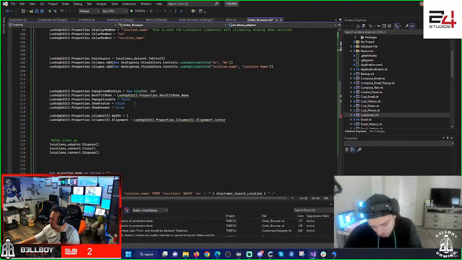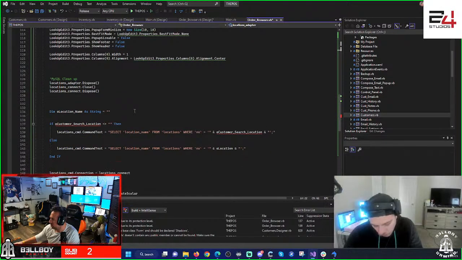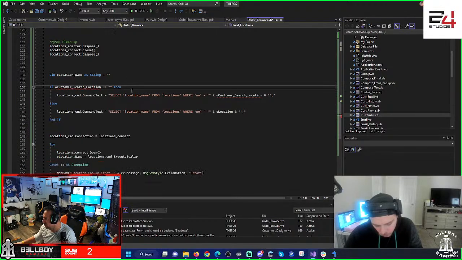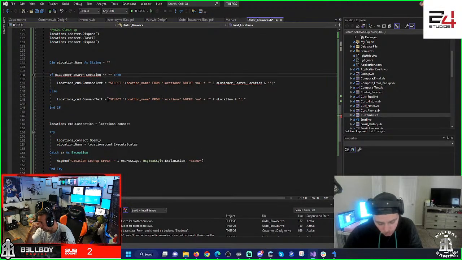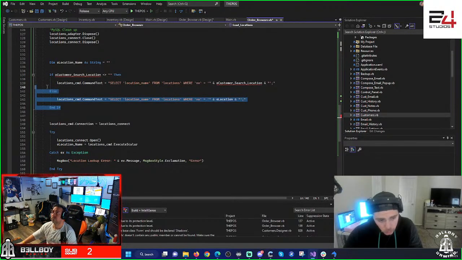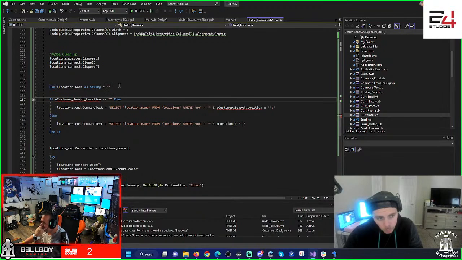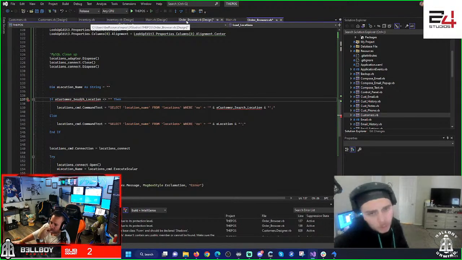All right, so this actually should just work the same. Customer search location. Are we doing a search? We're not doing a search, are we? On this one, we're just doing location. I guess we could do customer search location too, because I'm thinking that when you do a search, you could search by location as well if you wanted to.